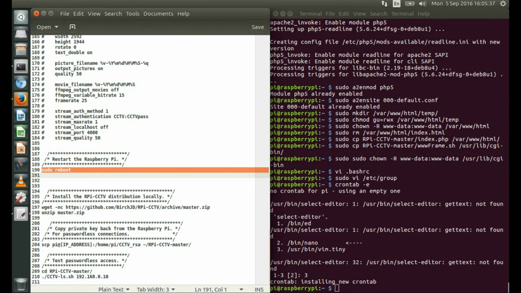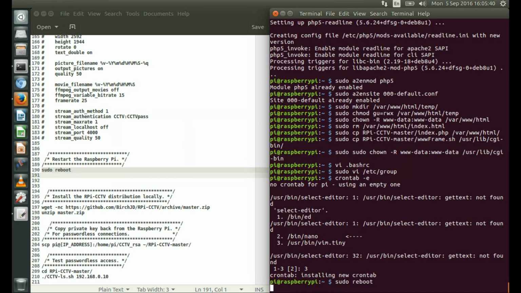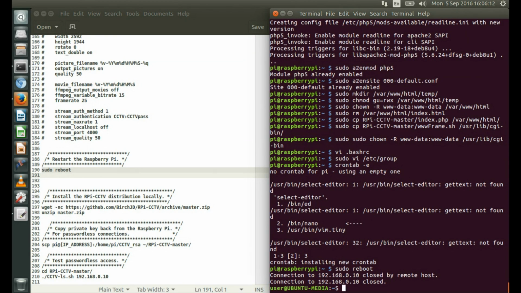So what I do is a reboot now, so that everything takes effect and it starts up the system. I'll open up another terminal window... actually no, I won't. That will tell me when it's rebooted, because when I get the command prompt back, it'll respond. Okay, so now that I've got a response again, what that usually means is that the secure shell server on the Raspberry Pi has started up again, and so now it's recognized that it's closed. So I'll operate locally now.